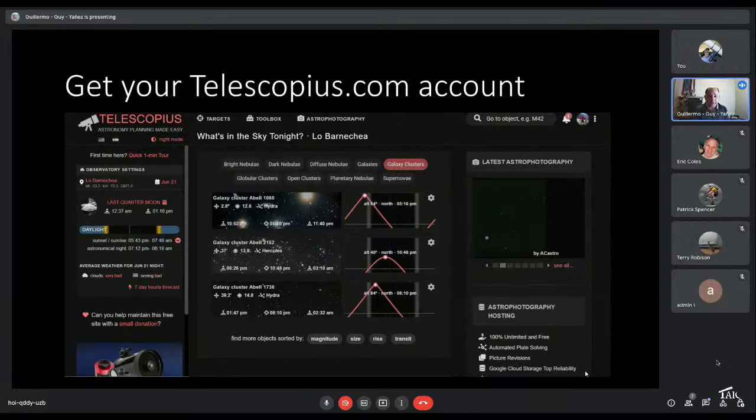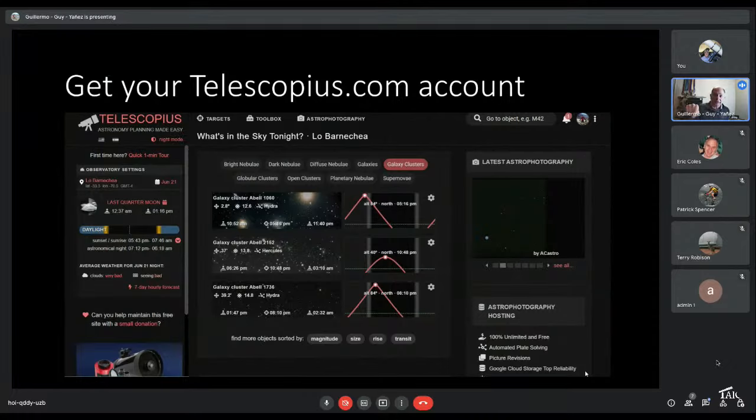So you get your account, you get some tips, you can plan your session, and after the whole process, when you want to upload your image, you go back to Telescopius and upload it. You can upload a TIFF image. This is very important. There's a limit in the size of the image, but I think it's around 75, 80 megabytes, something around there. So, I mean, it's very, very interesting.